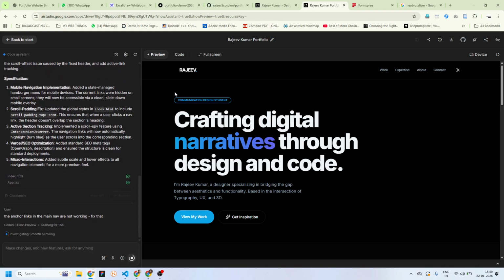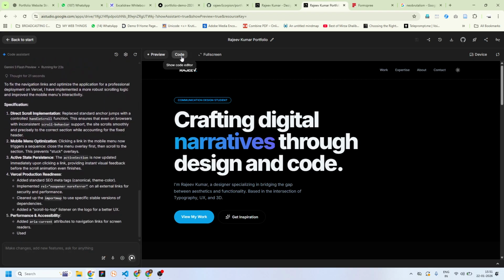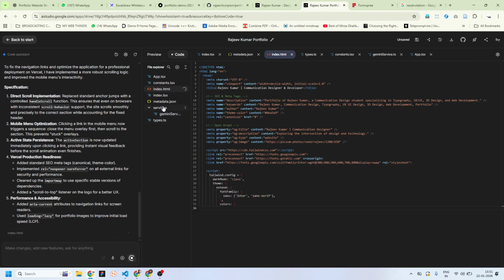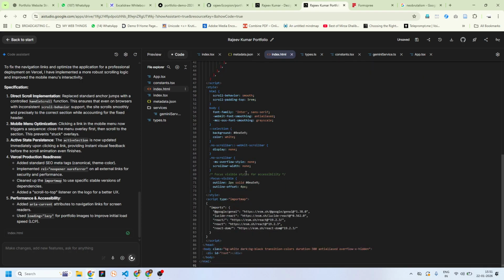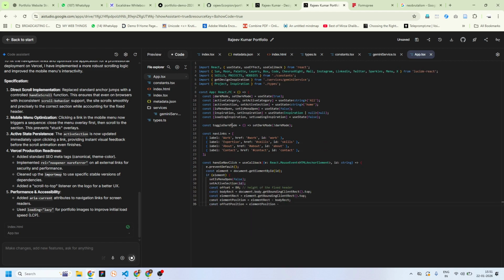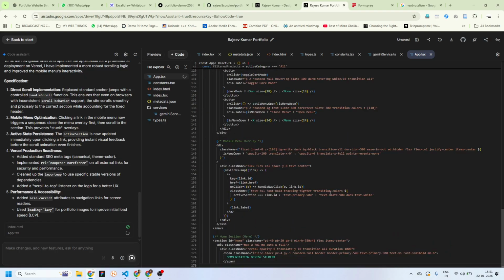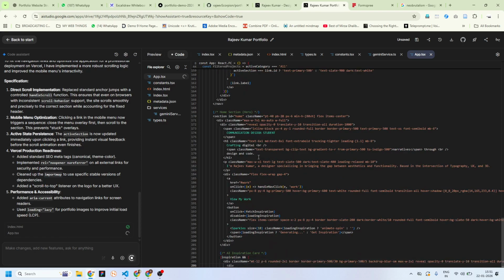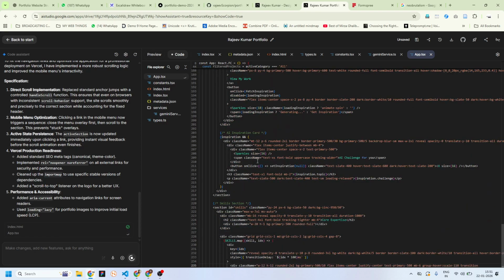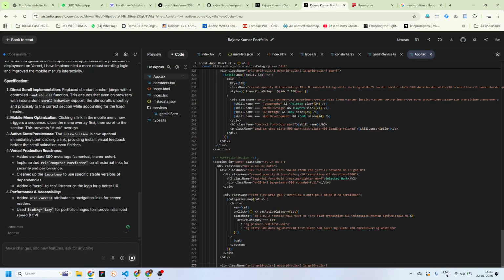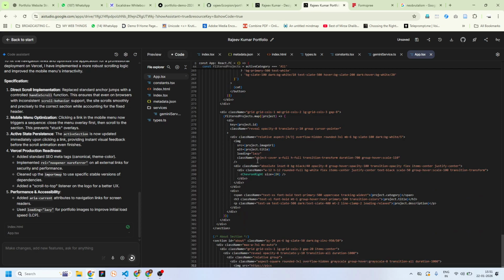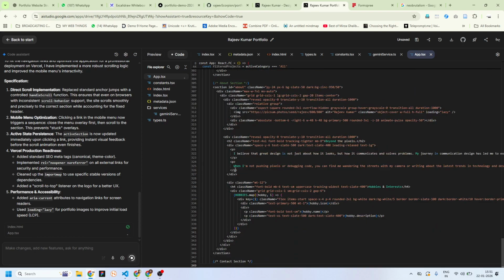Okay, by the way, you can also go to the code mod and then check quickly why it is not working. Though this will be complicated to understand because the codes are written in a different language. It's HTML and CSS also only, but the React codes are written in a different way. So if you go to the index.html, you probably will end up finding those anchor links, but just a second.